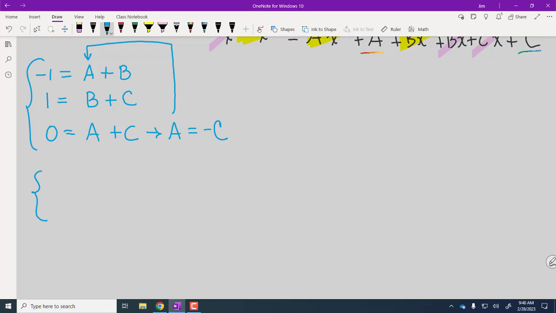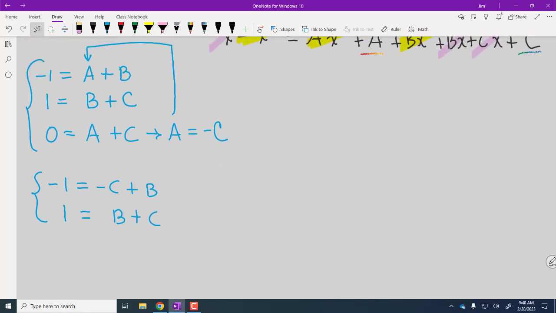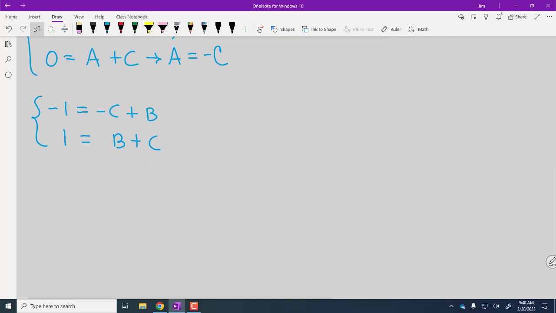When we plug in the -c there, we have -1 equals -c plus b. So we took this equation and combined it with the first equation. Now we haven't used the second equation, so we need to use this second equation. So these are the two that we have left. We combined equation 3 and equation 1. Now equation 3 and equation 1 combined have the same two letters as equation 2, so now we can combine those two. And that's not in order because we replaced the a with negative c, but obviously we can reverse the order. Now the simplest way to solve this is just to add.